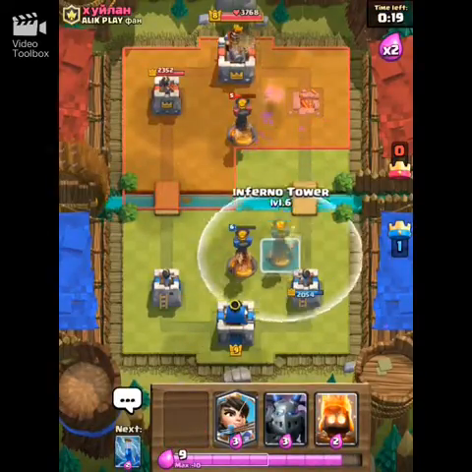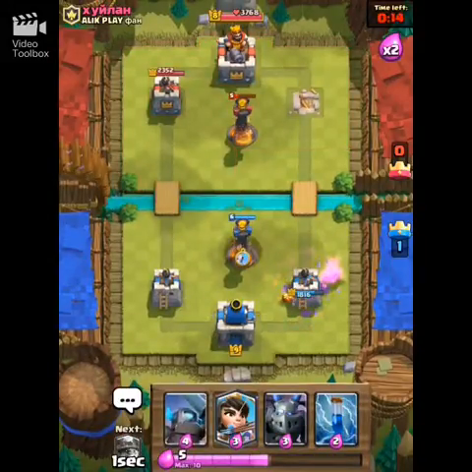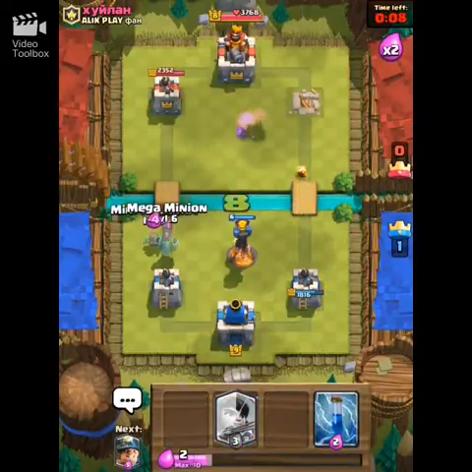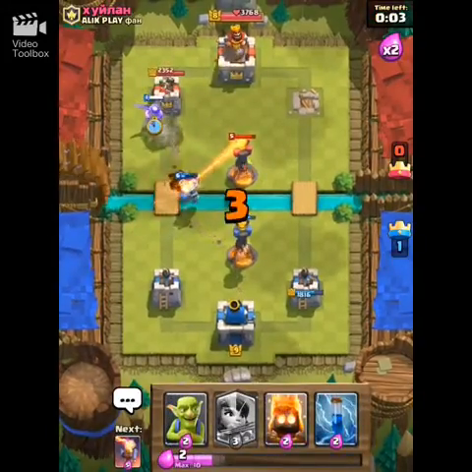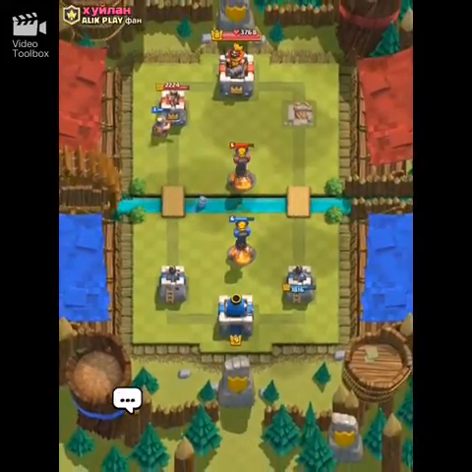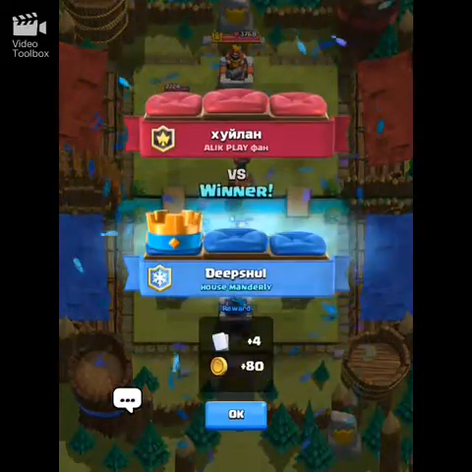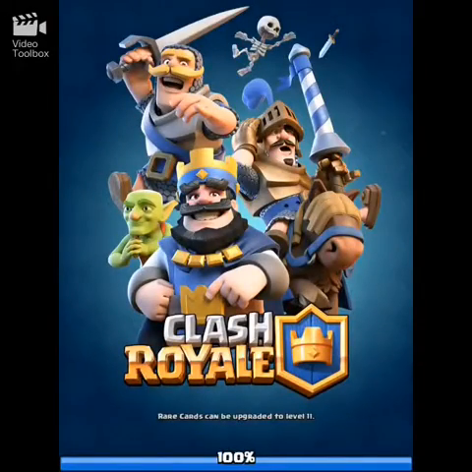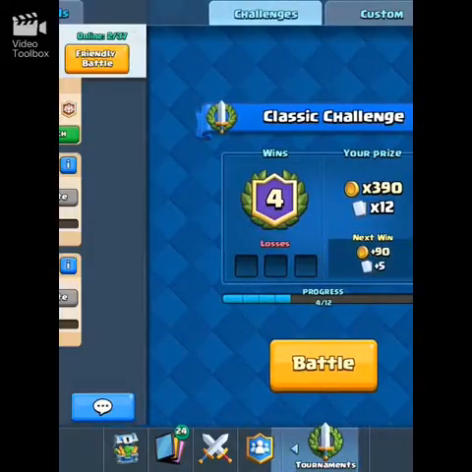Now we're going to do something really, really weak and cheap right now. He messed up. We're going to use the Inferno Tower, and the battle's going to end soon. We're just going to drop whatever we have. Yep. Okay, that was a great game to showcase this awesome deck. I hope you liked it. So if you have the Miner, then use this deck because it's great. 4 wins, guys, 4 wins, it's awesome. And all of these wins have been with this Miner deck. That's awesome. And we're going to get those many cards guaranteed.